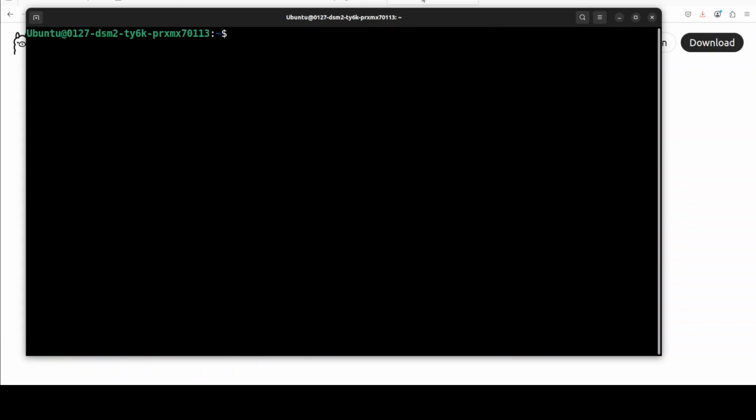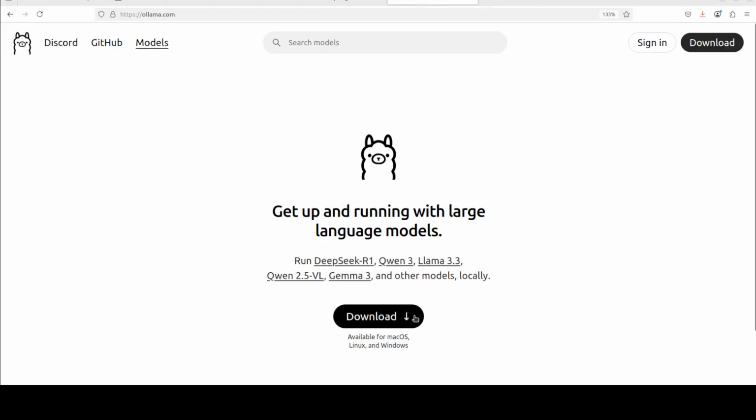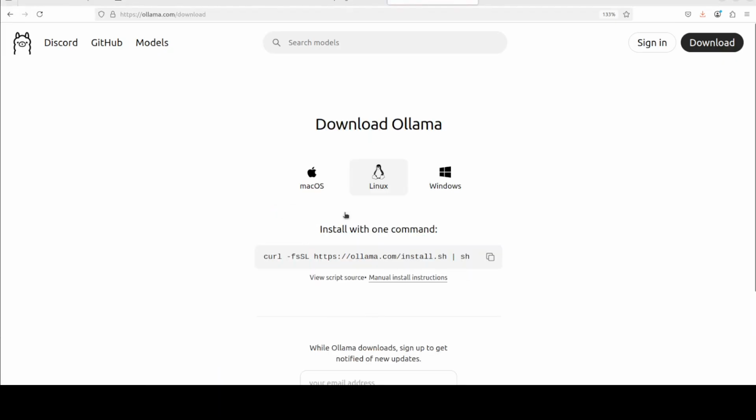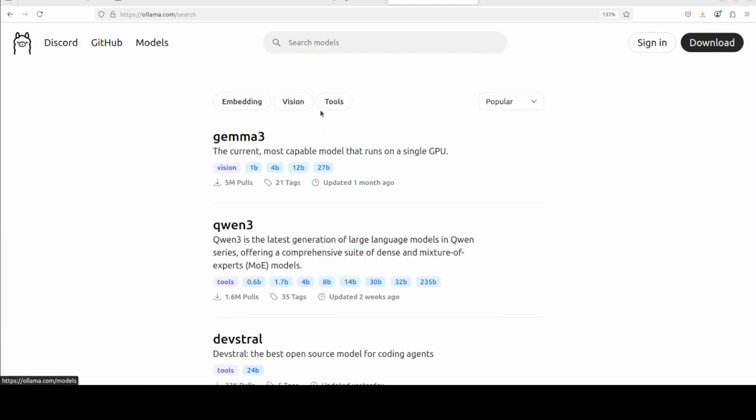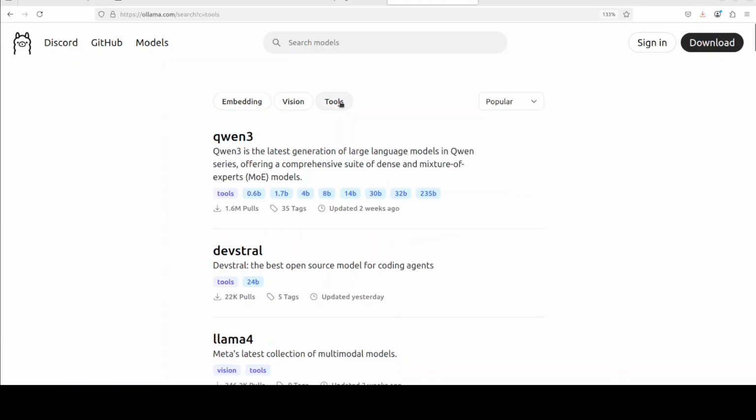Now if you don't know how to install Ollama, just go to ollama.com, click on download and install it for Mac, Windows or Linux by running this command. And if you want to use an agentic-oriented model, just go to models, click on tools and then select any of these models in order to get it installed and running.